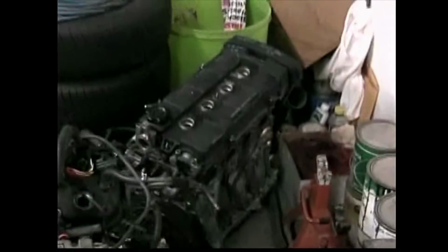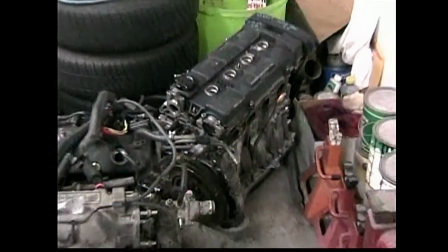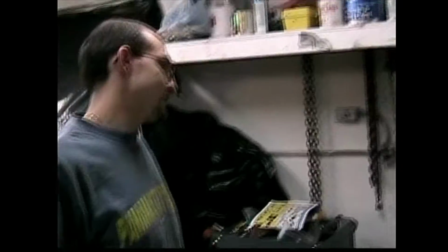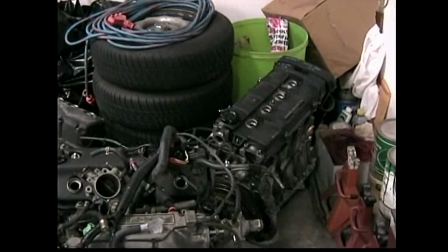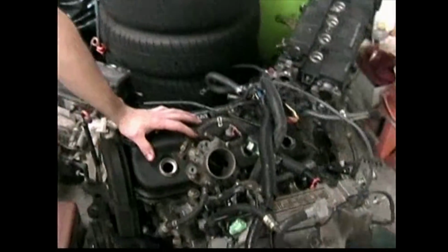Back there in the corner, that's our 11-second machine. Probably 2 years out. B18, B1. Little bitty 11-second machine. Yeah. Maybe one day. Maybe. Hopefully it'll get a Benson treatment. Yeah, that is a B1? Yeah, it's a B1. Okay, that's a B1. That's out of a 94 and up Integra LS, 142 horsepower, 7,200 RPMs, it's rev limiter set. I rev mine to 74. Yeah. What we got? But mine's broken. This right here is a old school cord motor. F22A.